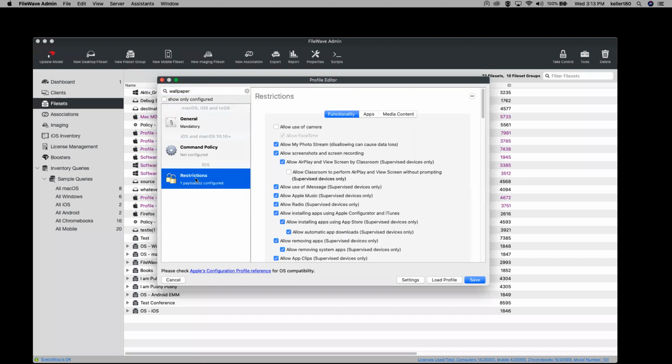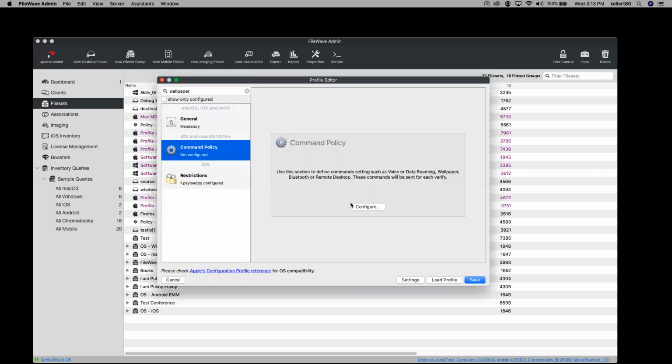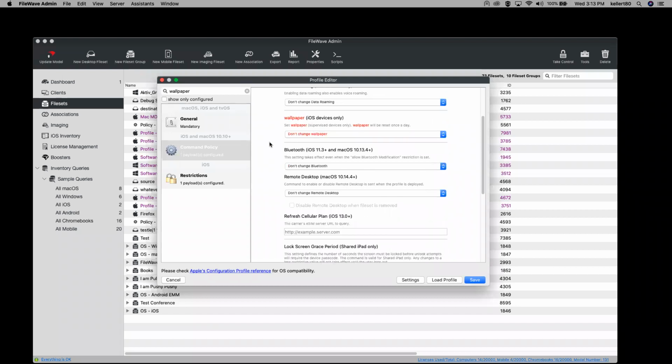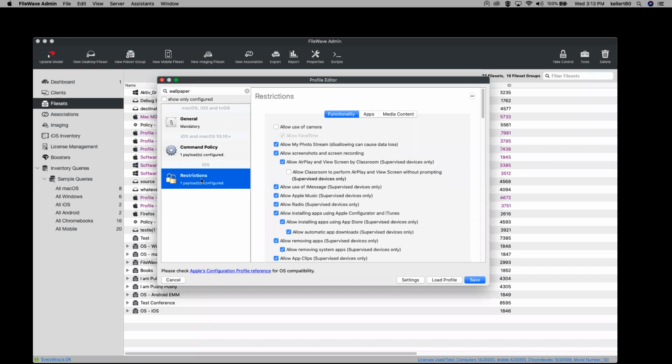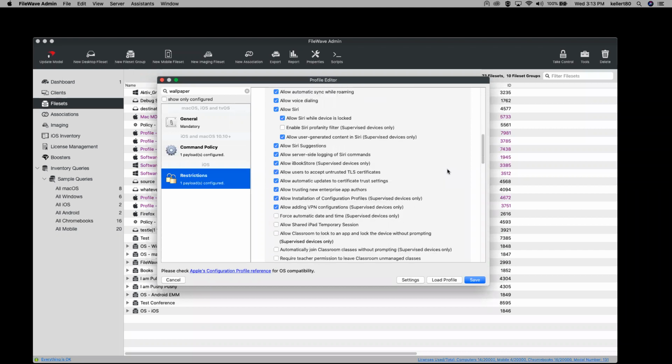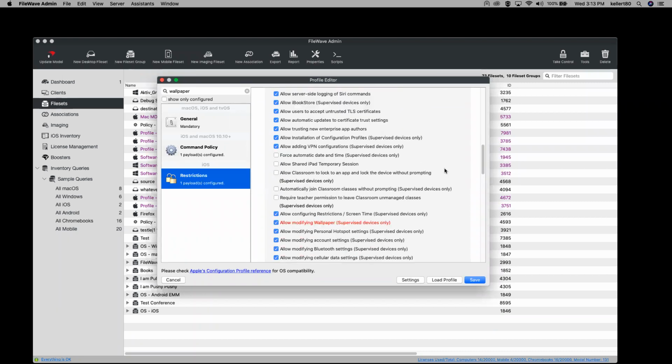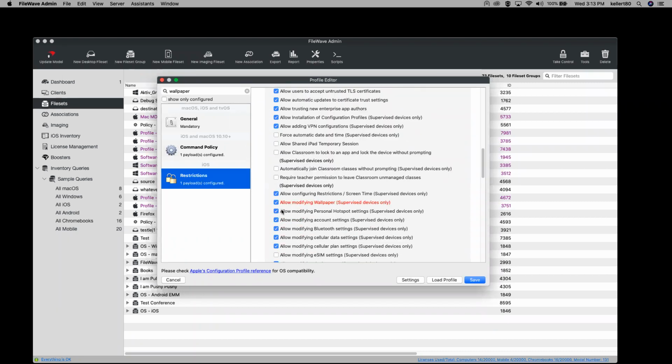So I search for wallpaper. It's showing me that that's in restrictions. It's in command policy, right? Those are the only two. When I look at the individual payloads and I configure them, you see everywhere in here where that keyword is that I look for will be highlighted in red. The web admin is highlighted in blue, but it's basically the same concept. So you can see those things in here, which makes it much simpler, especially with restrictions, to quickly get to the restriction you want within the profile, because this list in and of itself is very long and demanding. But we can see with that highlighting that we actually get that right here, and I can say, hey, I don't want them to modify the wallpaper.